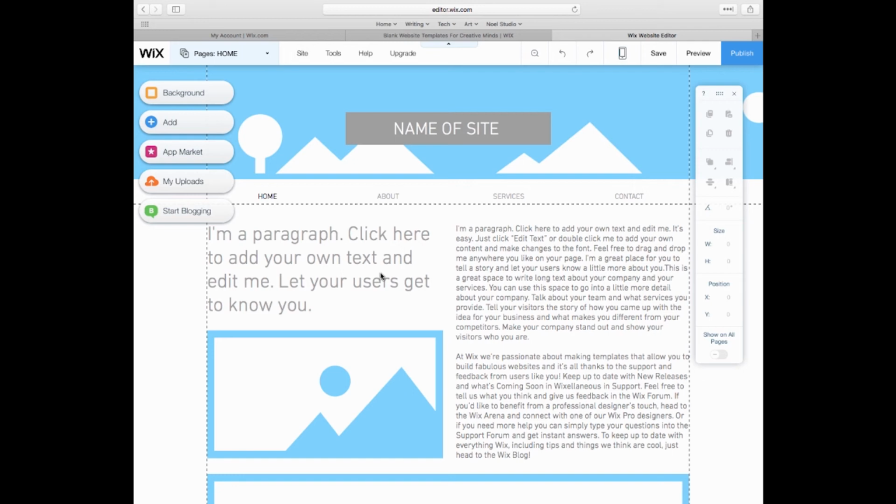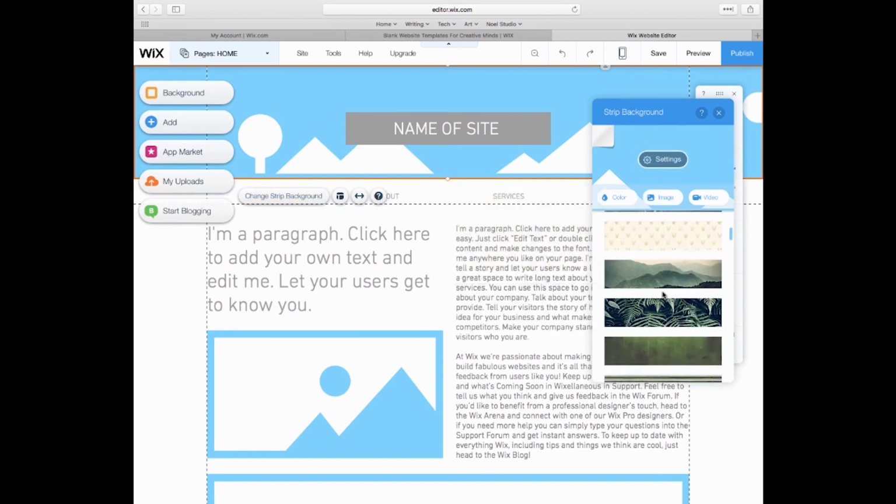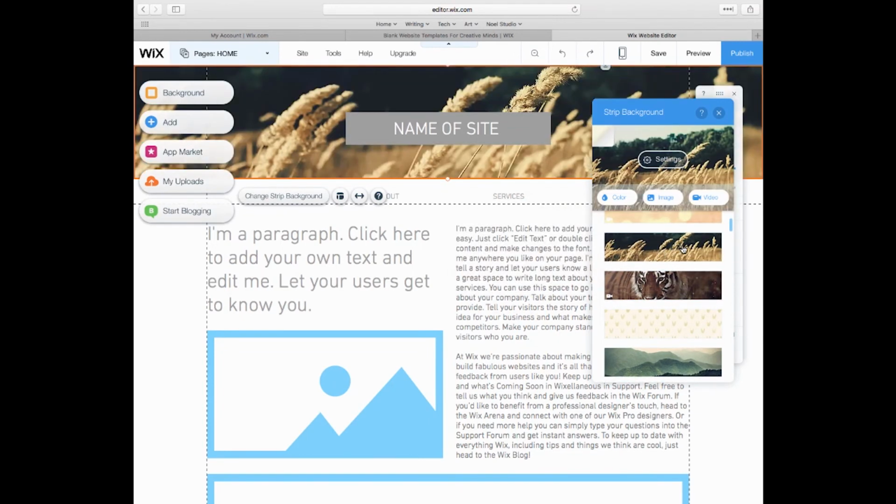There seems to be a lot of options, but that's just part of it, and they're not hard at all to learn. So, for example, that banner image up there, it's just the default. If you just click on it, if you click on any of these elements, it gives you more options. I can change the strip background. There's a layout option. You can stretch it or make it thicker. I'm just going to change it. It pulls up these free images that you can just do. They're generic. Any of them, you just click and it'll change it.